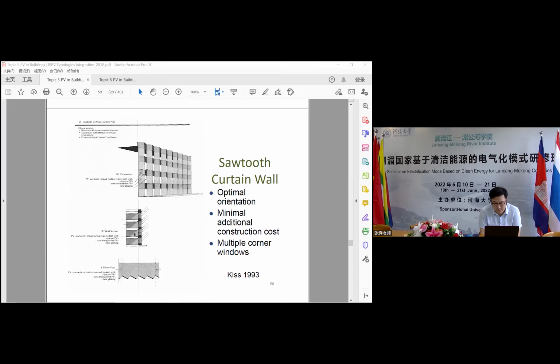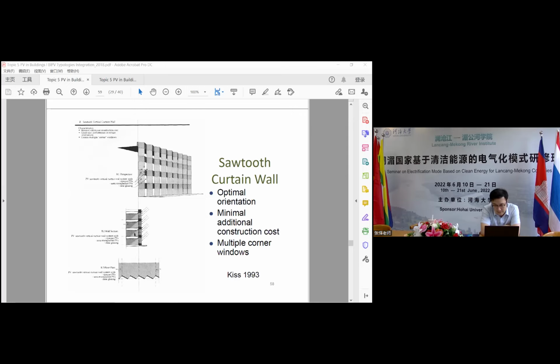So the sawtooth curtain wall plays the role of shading devices. We can accept the morning solar irradiation, and in the morning we can get access to sufficient daylighting, and in the afternoon the daylighting is too strong, so we can use the sawtooth, with another side a transparent wall, to prevent the daylighting.